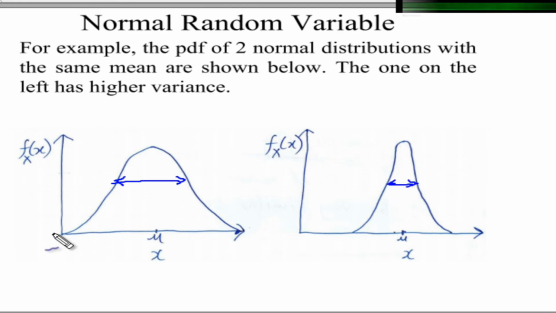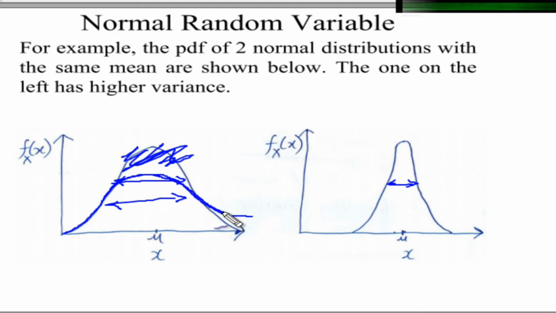Okay, this is somehow incorrect, because when the width increases, the height will decrease. So it has higher width but lower height. This is not here, it will be from here to here, because it will have lower height than this one, because the area will remain the same in both of these curves. So it has higher variance and it has lower variance. The parameter variance has a lower value here, and here it has a higher value.